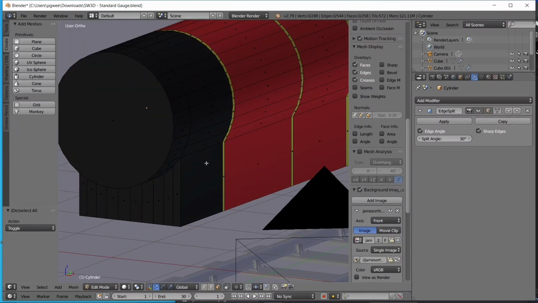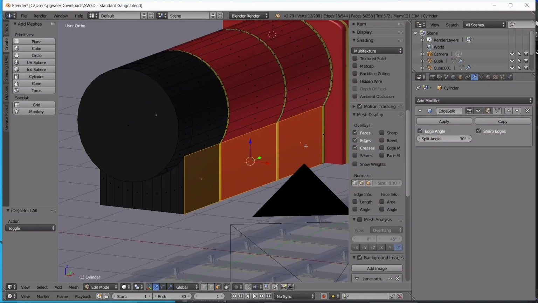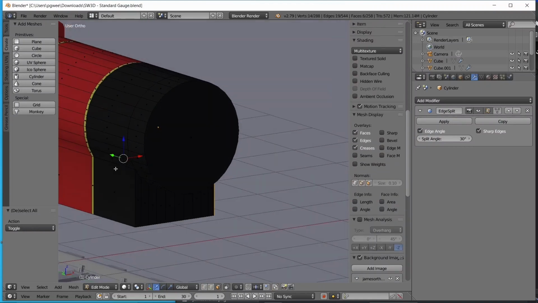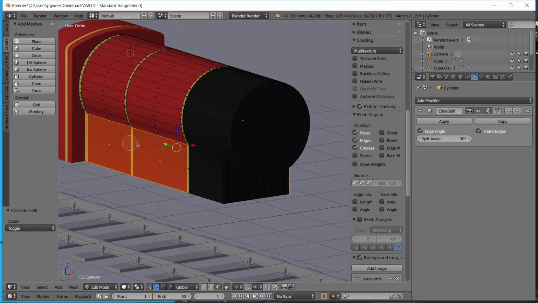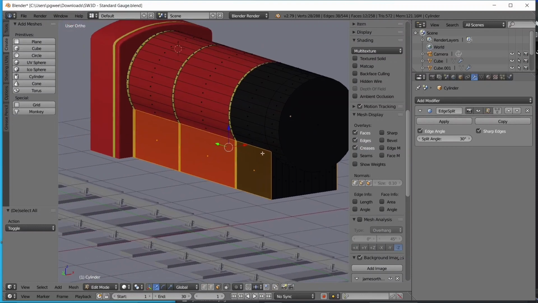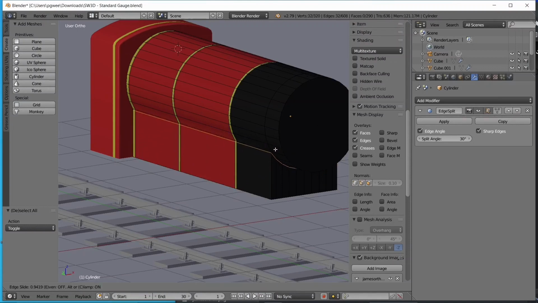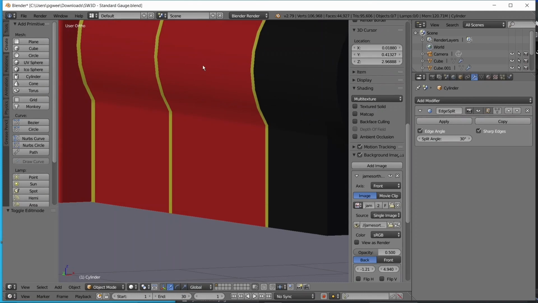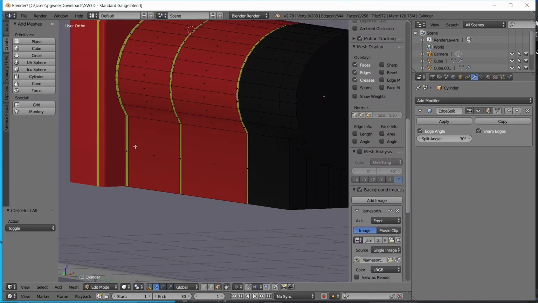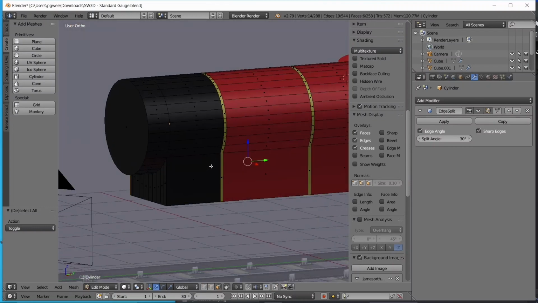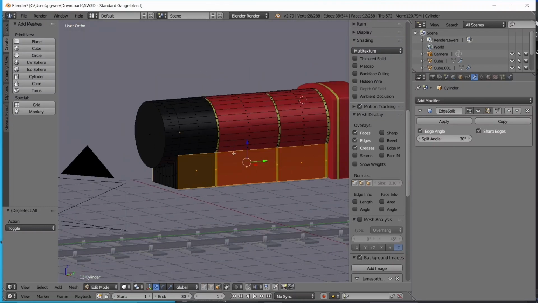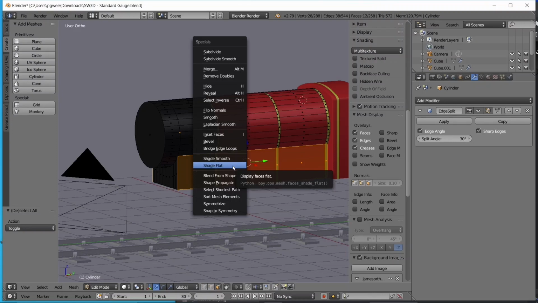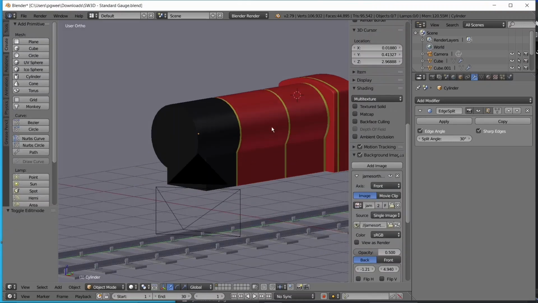If you want to get rid of that, you can do the same thing we did with the firebox on both sides, make sure. Or you can add an edge loop like this, and that should make the edge look a bit sharper. But if you don't want to use a lot of vertices, you can use the shade flat method. So press W again, and then click shade flat, and that pretty much does the same thing.